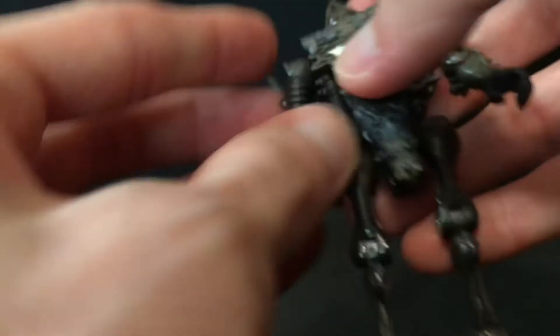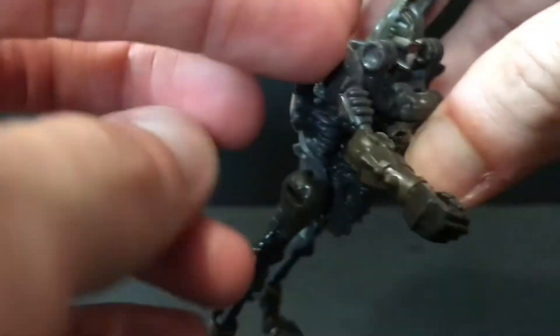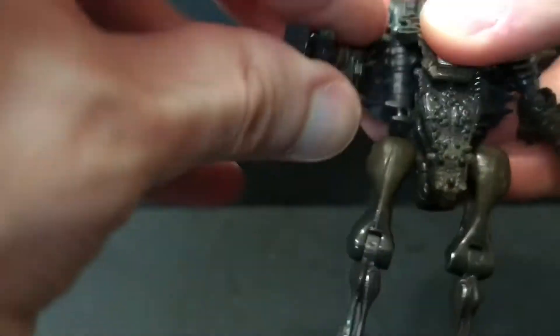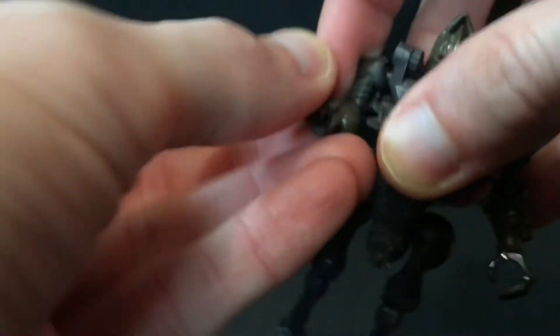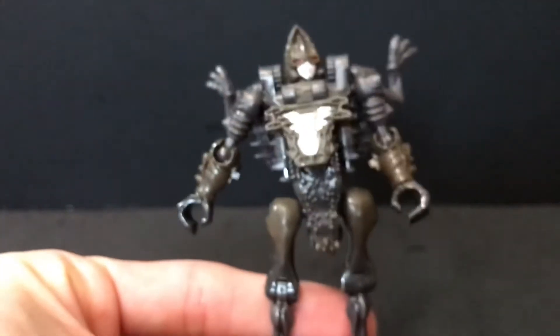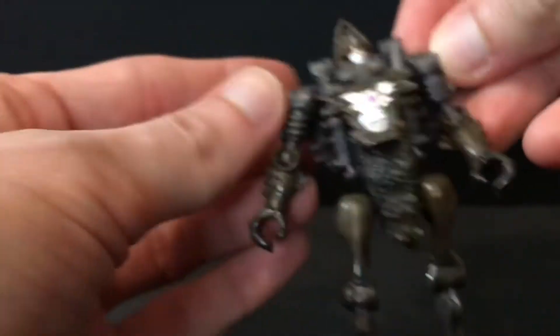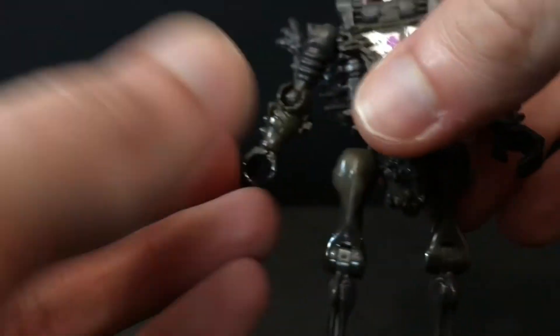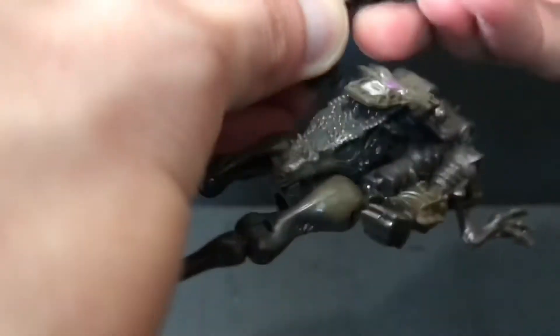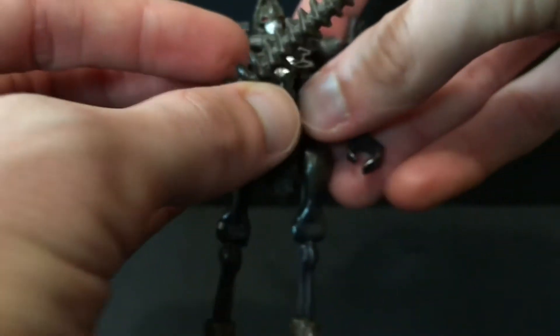Articulation on this guy: he's got a ball joint in the head. Shoulders go out to the side, back down, forward and back — a little bit more like a traditional shoulder, unlike Rattrap. He would have had a butterfly joint if this piece wasn't in the way. He does have a single joint at the elbow with rotation. And then he's pretty much just got his raptor legs for his legs — ball joint at the hip, hinge at the knee, and his feet tilt a little bit and rotate and move forward and back. Pretty nifty little figure. He's got little dino arms up here, kind of like shoulder pauldron thingies.